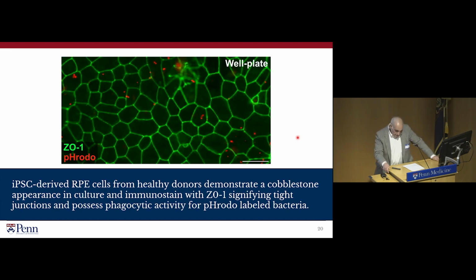Okay, so the next step is, this is great. This works with primary RPE cells. We can probably get a lot of information, but RPE cells have limited longevity. So we then got RPE cells which were differentiated from stem cells from a normal donor. And this is a quick image of that. You can see that these iPSCs have very regular borders, and they're actually ingesting these bacterial labeled beads.